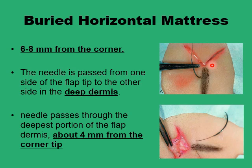You usually place the point of entry on the wider side of the skin, about six to eight millimeters from the edge, then pass it to the under surface of the tip of the flap. Avoiding the tip itself, you pass it at about four millimeters from the tip — just a bite into the deeper dermis on this side. Then you return back to the opposite side and tie your knot. By avoiding any sutures around the tip itself, you avoid compromising the reduced blood supply, while placing a loop in the inner dermis about four millimeters from the tip still brings the tip to lie in the exact position required.